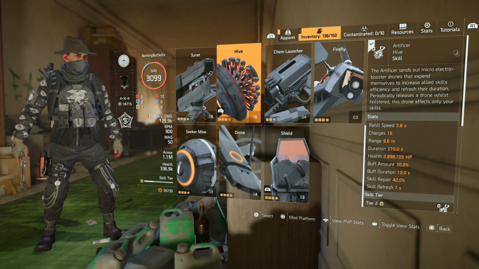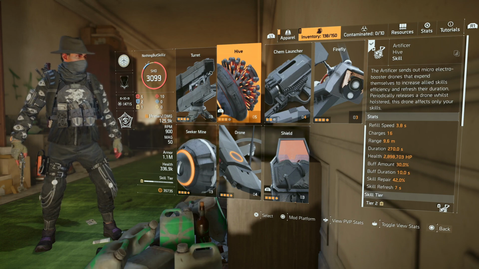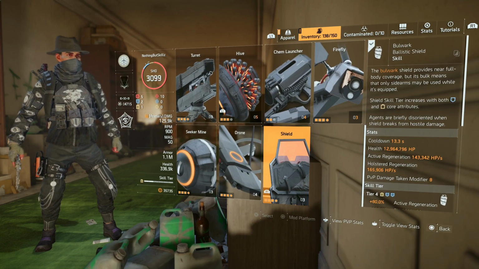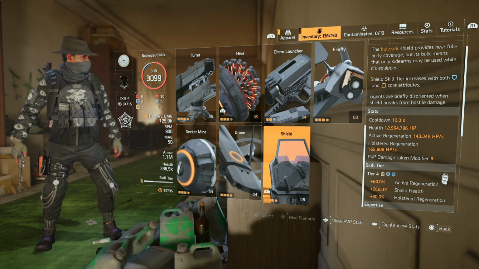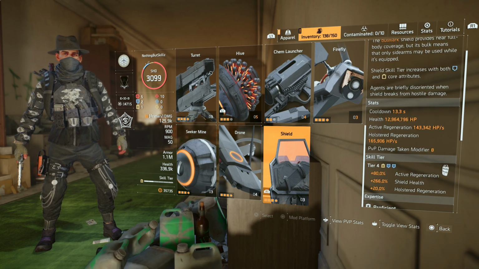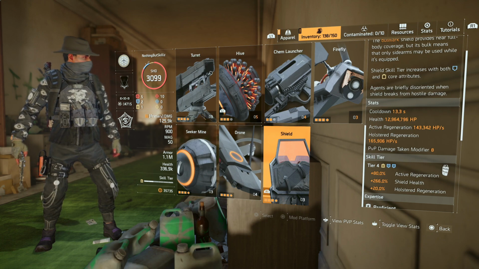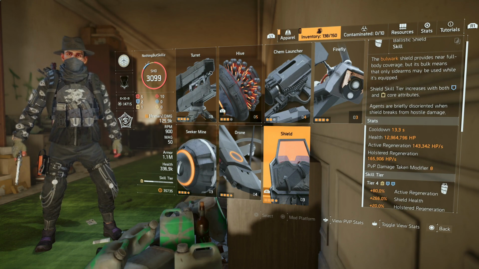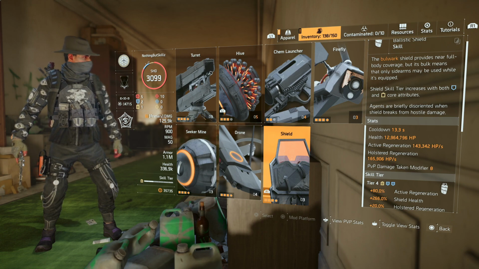Now I am running the Hive. That's going to help repair my skill. If you look, skill repair is 42%, so it's going to help repair my shield. Now the shield I'm using is the Bulwark shield. If you look, it has 12.9 million health. And then if you look at the holster regeneration, 165%, it is a tier 4, and that's because we have 2 blues on here, and then we have the Memento backpack, yellow, and then we have the technician class. So that's why it still has a big chunk of health, so that way it doesn't go away when enemies are shooting at it.